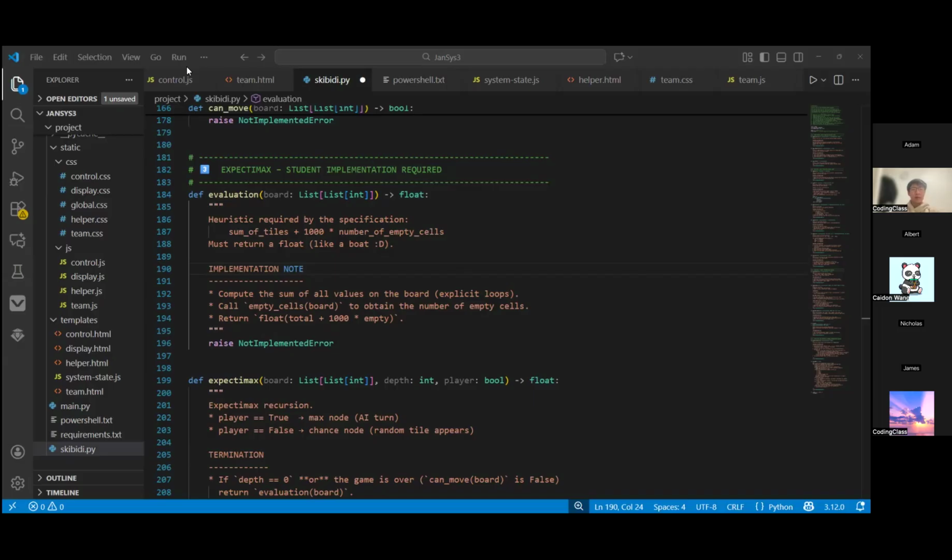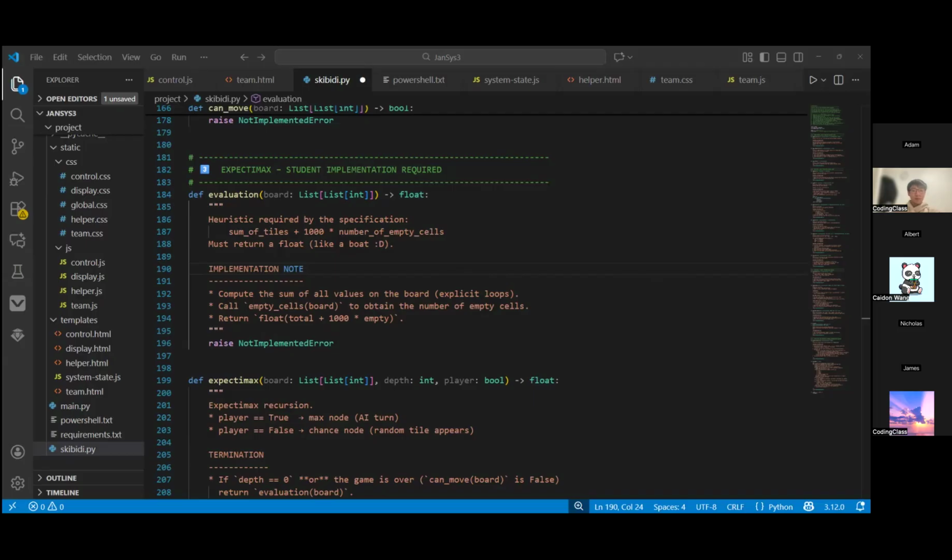And heuristic can be anything. That's why there are good heuristics, bad heuristics, etc. First, we compute the sum of all the values, then we call empty cells to obtain the number of empty cells, and then we return that heuristic. Make sense? This one's really easy.